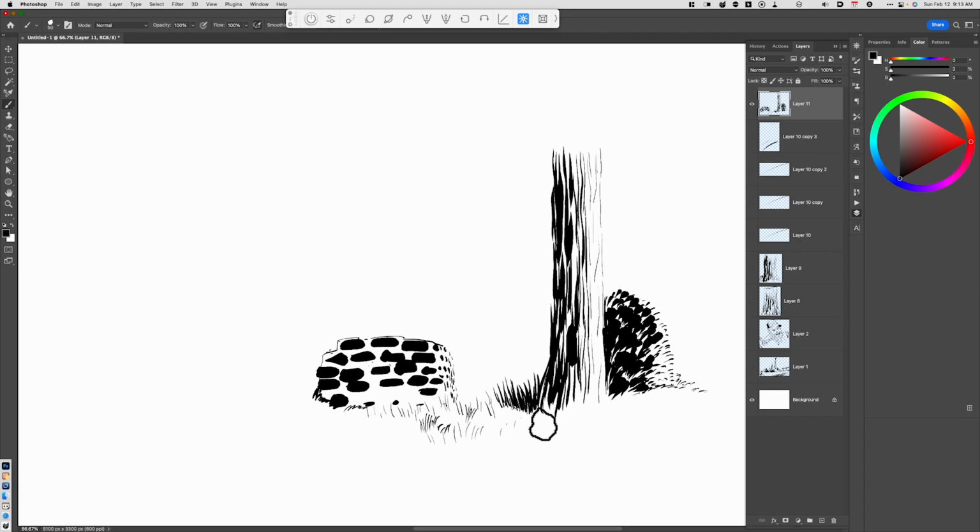So we're not connecting every single line. We're using the spacing of our lines and the thickness of our lines to provide that illusion of light and dark, which is really, really neat. So that's something I'd like for you to practice.